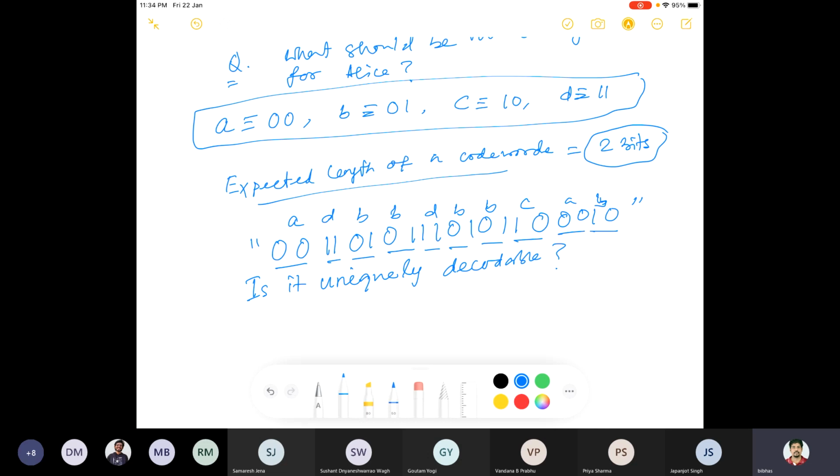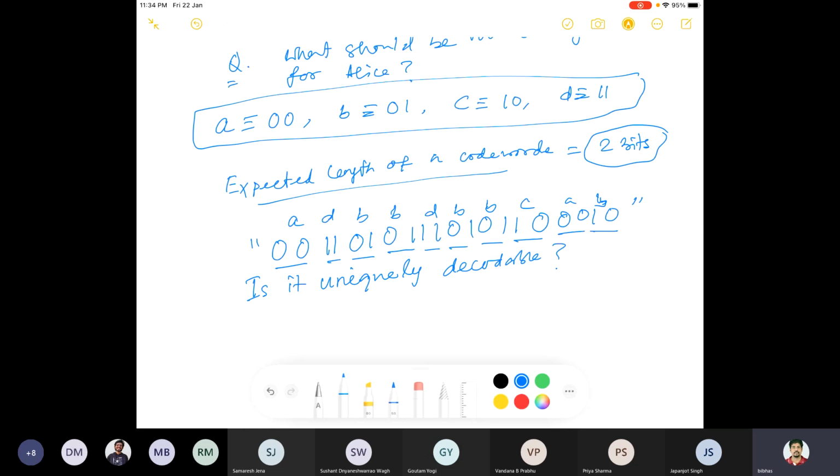Now, let us go back to the original question. Can I create a coding scheme whose expected length will be less than 2 bits? Is it possible at all? If it is possible, then what is the minimum number of bits I require? I cannot just send 0 bits, right? I will always have a minimum number of bits required to design my coding scheme. So how do I do that? And what is the limit? What is the minimum number of bits for which I cannot design any other coding scheme whose expected length goes less than that?